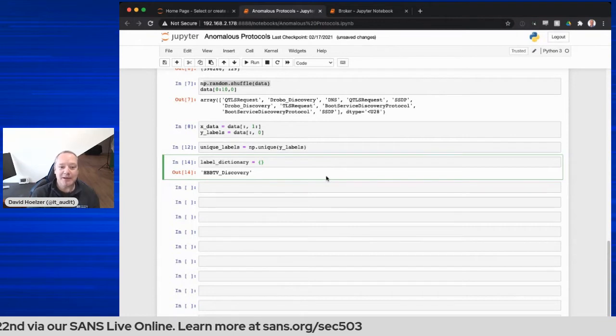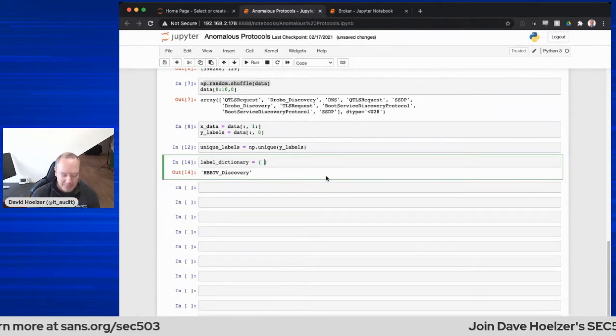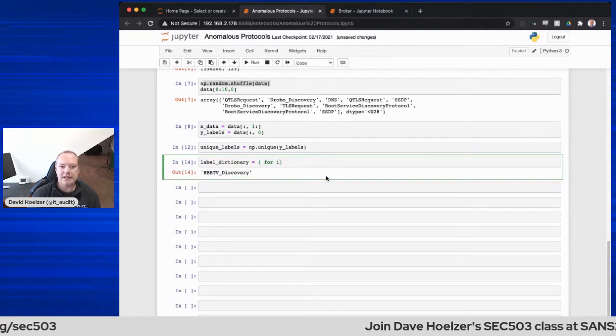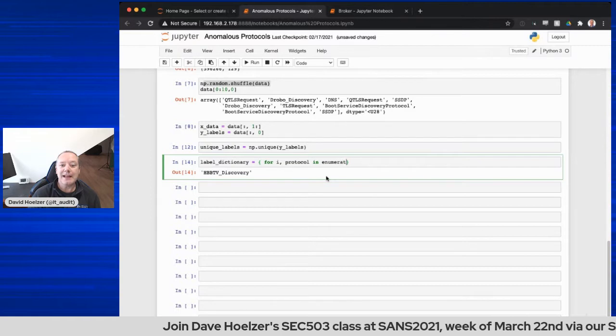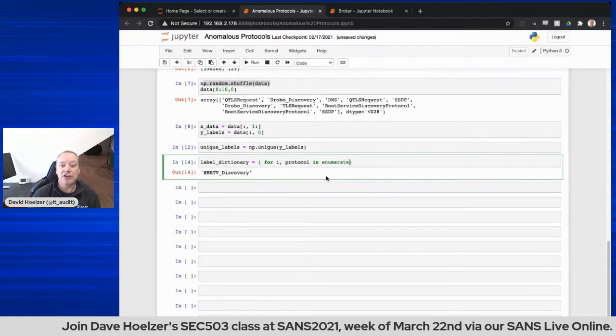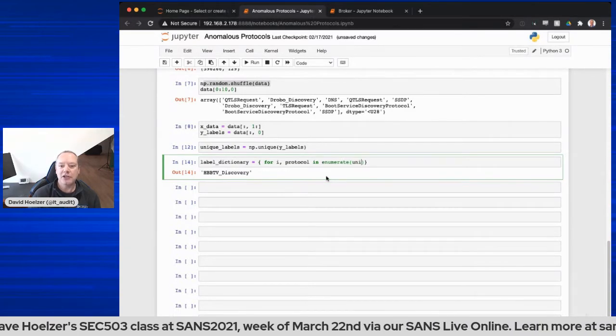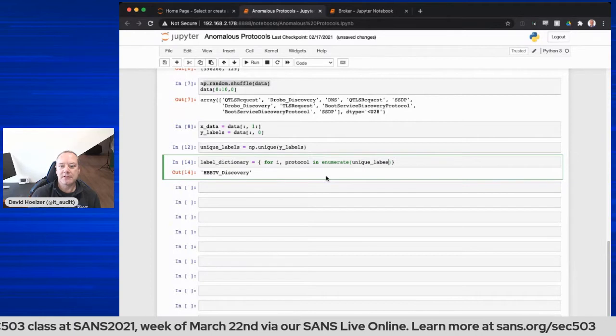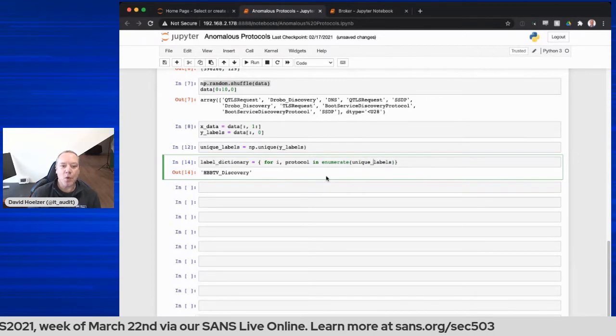The tuple that I'm going to get, let me actually show you where it's going to come from. I'm going to be using an index value and the protocol name in the enumeration of unique labels. So the only thing I need to add to that is what's happening in the dictionary.